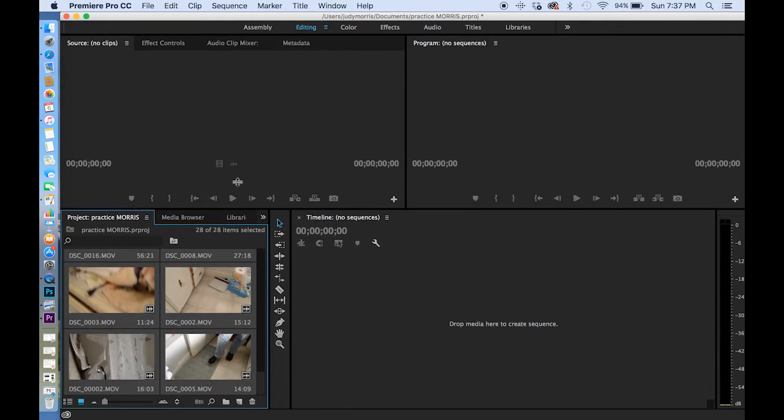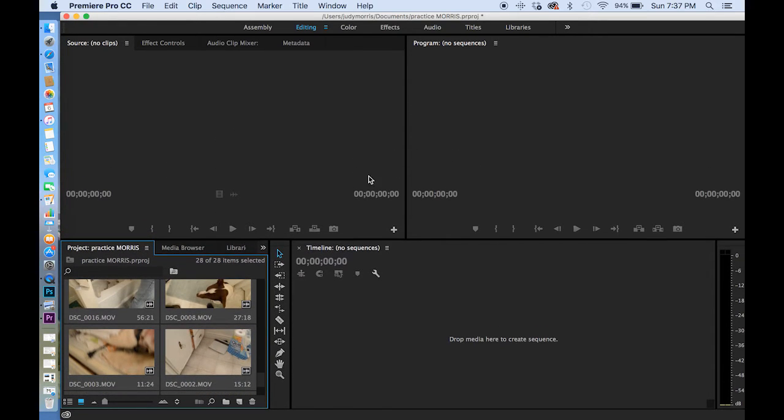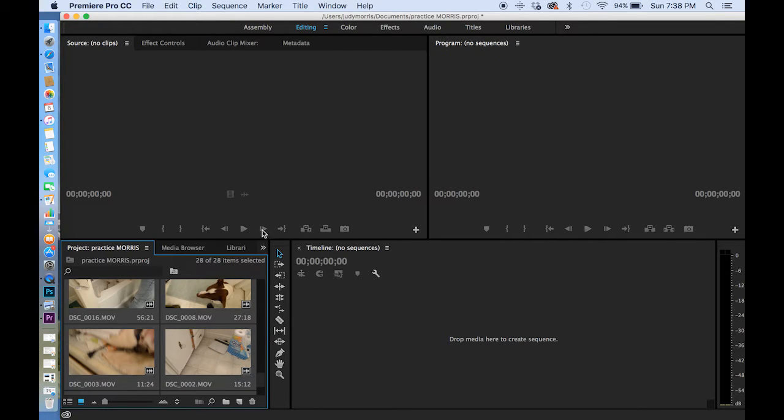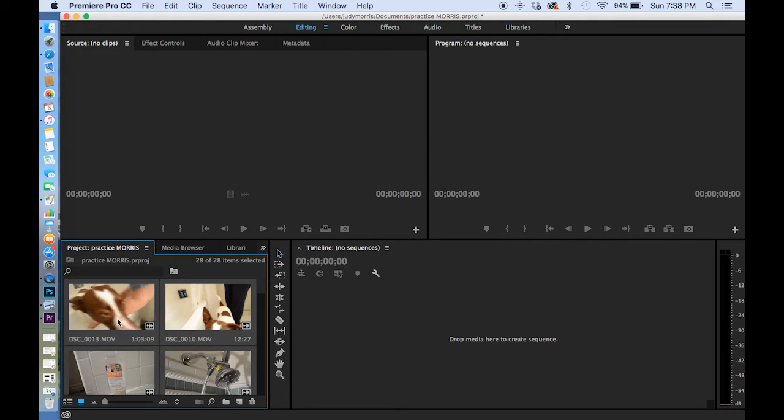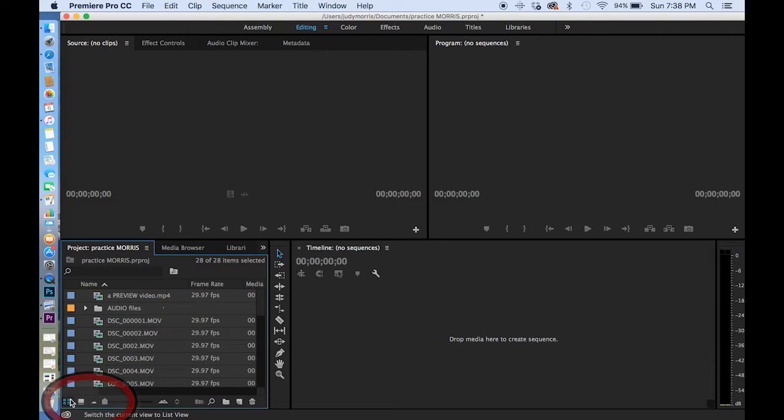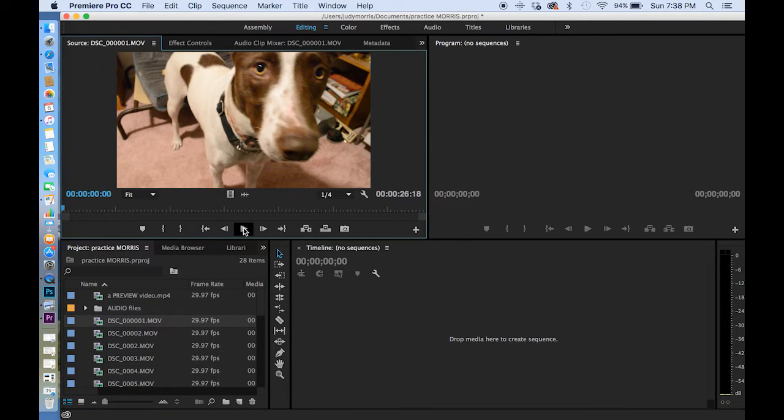Notice what I can do here. I can drag parts of the frame of the interface, just like with other Adobe products, and I can make them bigger and smaller. If I double click on, say, my first video here, by the way, you can change this to list view if you want to see this all in a list. Okay, and you see that they are ordered numerically, or rather alphabetically here, and so the first one here is this one.